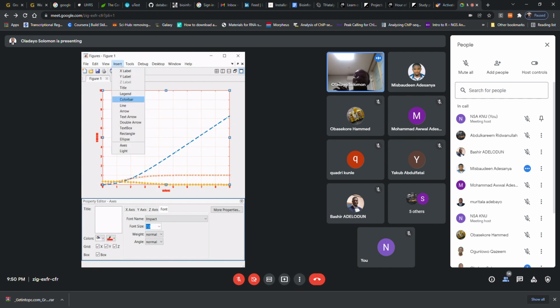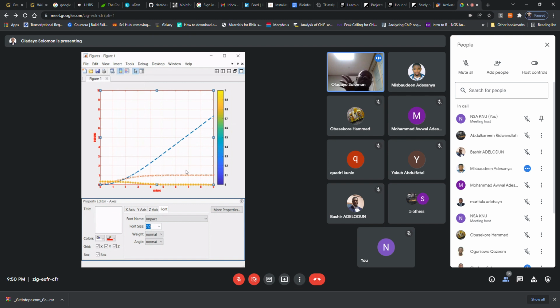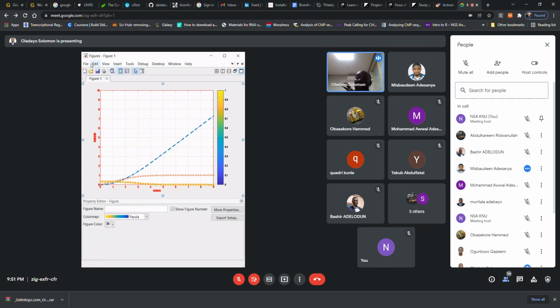You want a color bar, which of course is just like a way of comparison also. Most times you see some of these figures and people use them to compare. You can just come and insert them from here. So everything that you want to do with your figures, once you have them plotted, you can do from the Property Editor. You don't necessarily have to write any code.